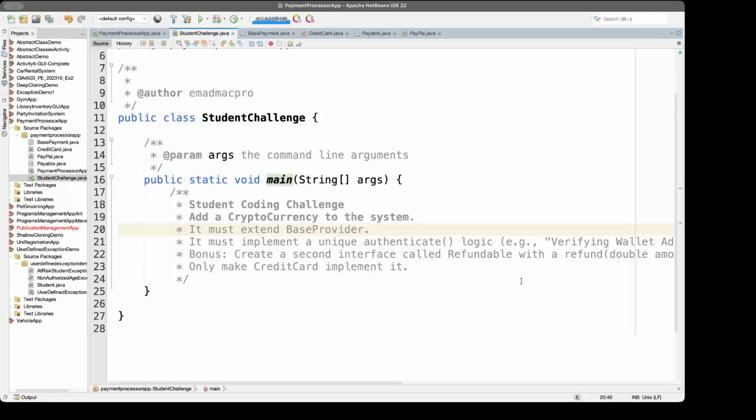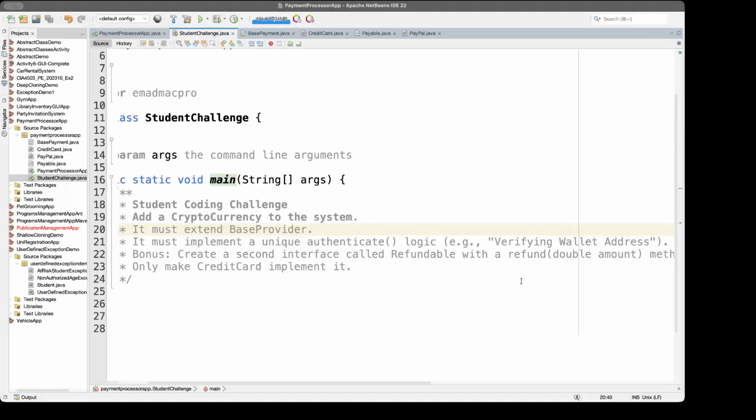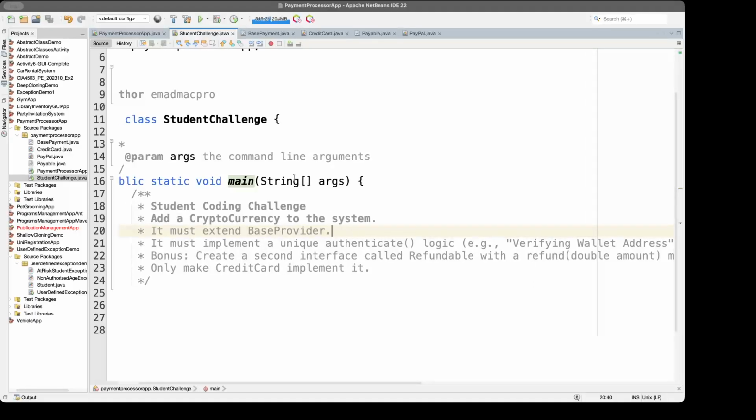And to take it one level further, you can also practice adding another interface. If we would like to allow our application to refund, then we could add an interface called refundable with a refund method, exactly like we did with collect payment. But instead we want to do the reverse now. We want to refund. So give it a go, and you can either allow all child classes to be refundable, or maybe you could say I want only my credit card to implement this interface. So try it and let me know how it goes.